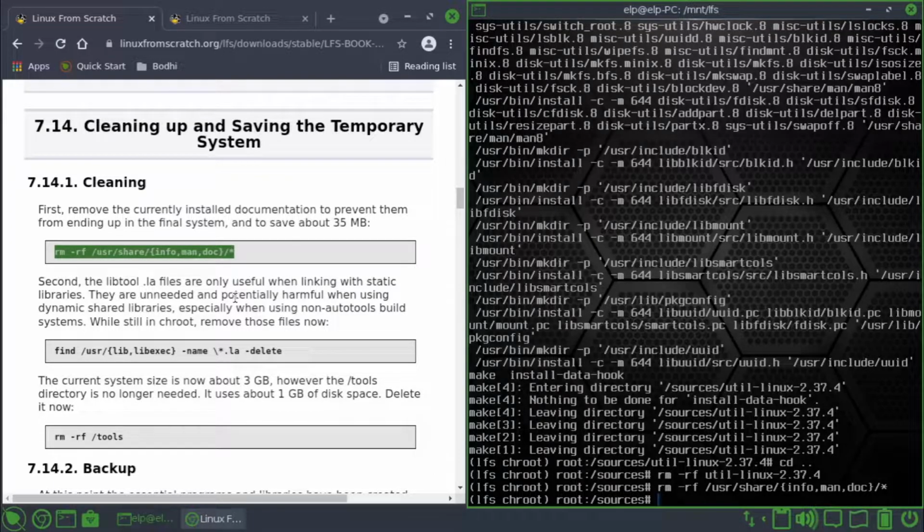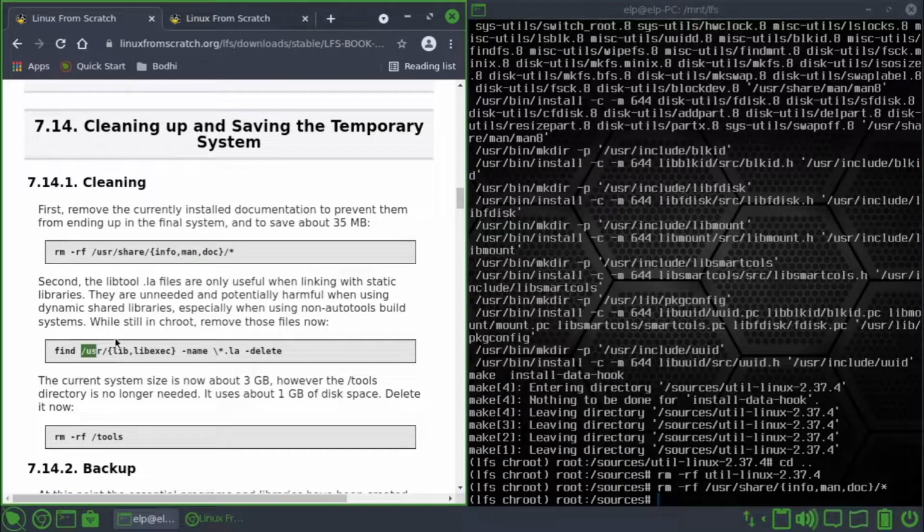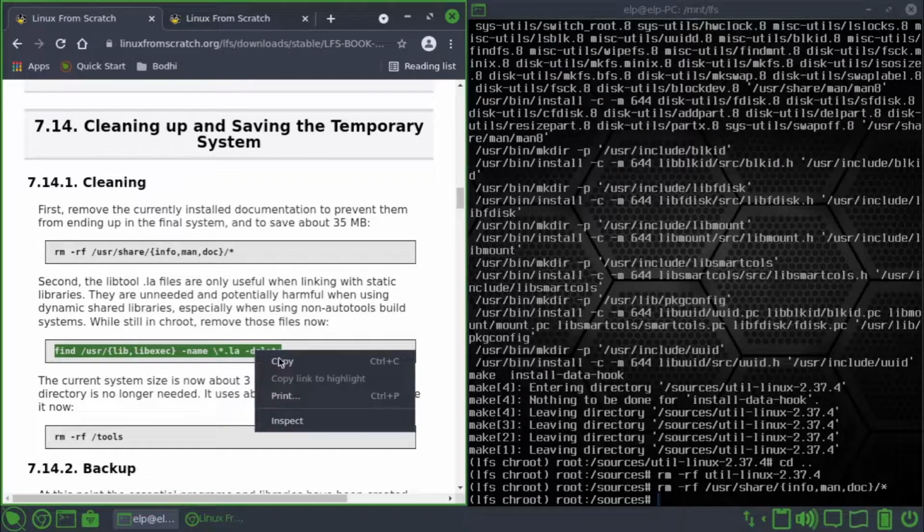They're unneeded and potentially harmful when using dynamic shared libraries, especially when using non-autotools build systems. While still in chroot, remove these files now with find /usr. So what it does is finds these libraries and deletes them.